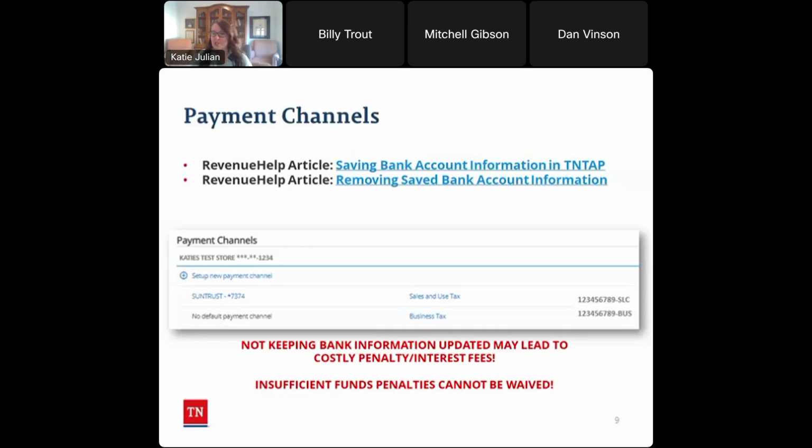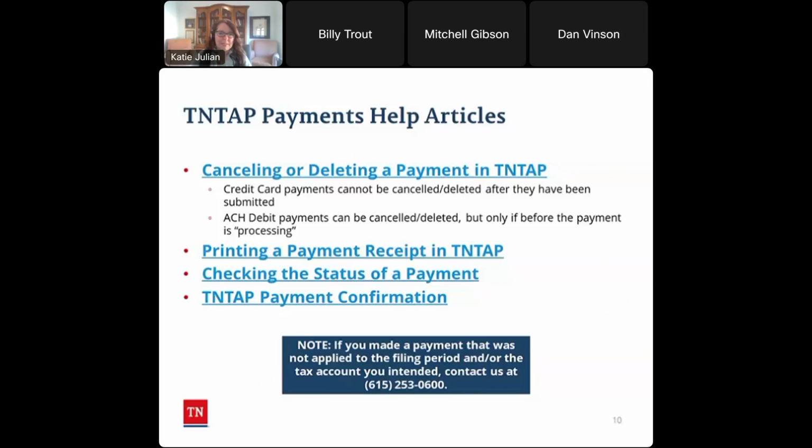We may have just stressed you out enough about it to where you don't want to save bank account information. Didn't want to do that. We don't recommend it, but if this is something helpful to you, then great. I would like to do this for my tax accounts. I like to save bank account information for things that I do often, for certain bills I pay. So just a way to update that if you need to, and a couple of help articles there.